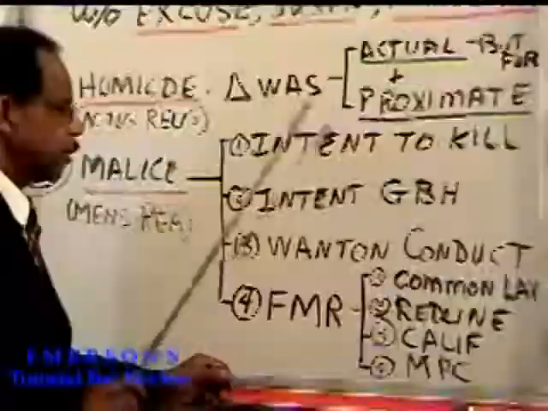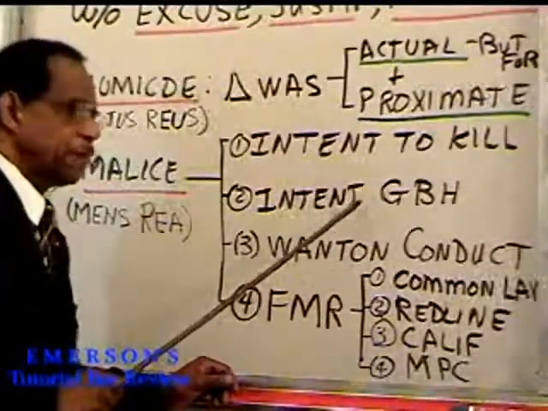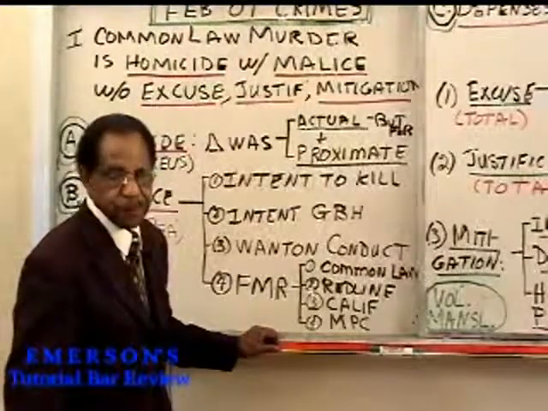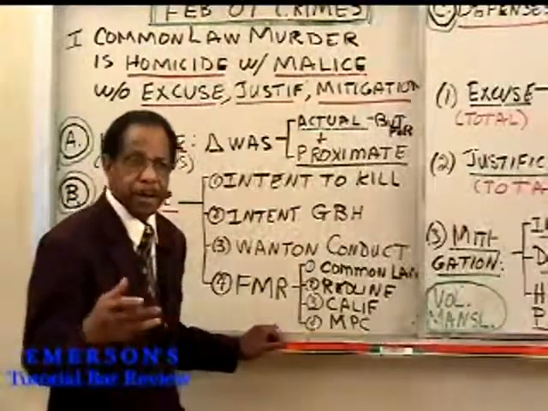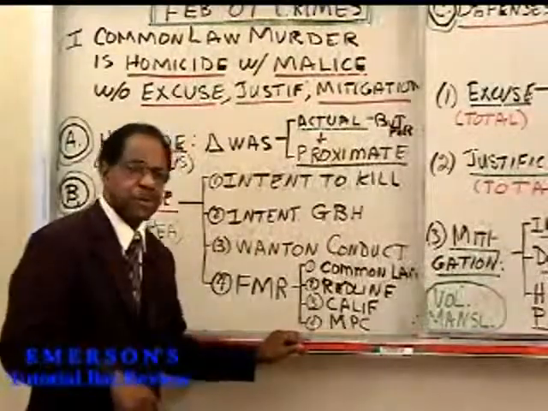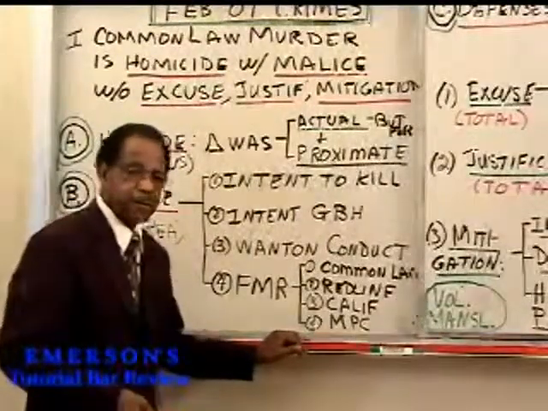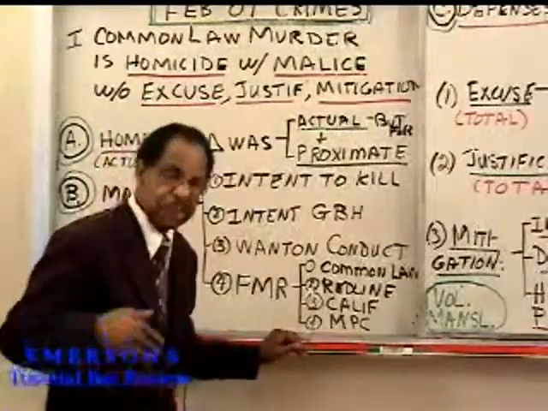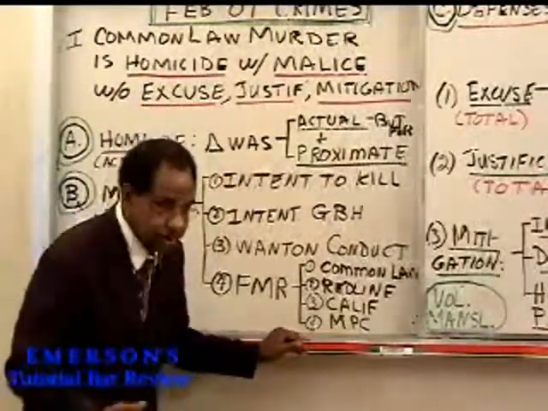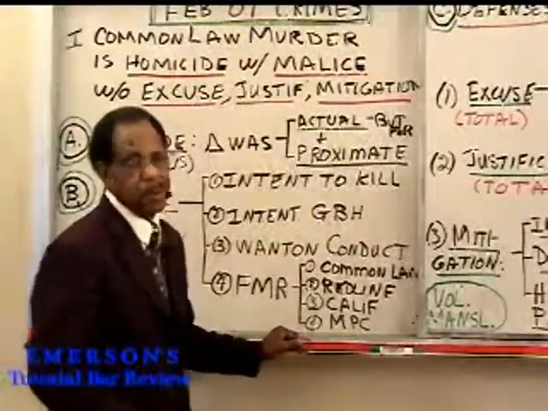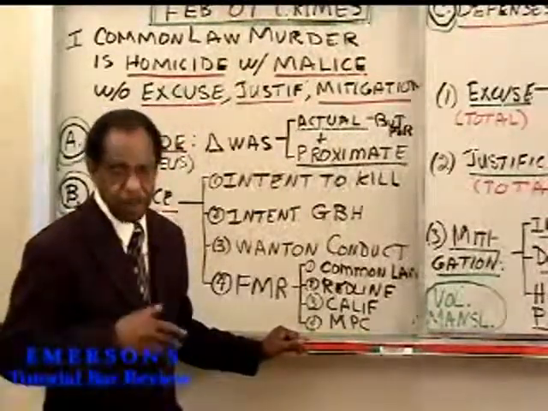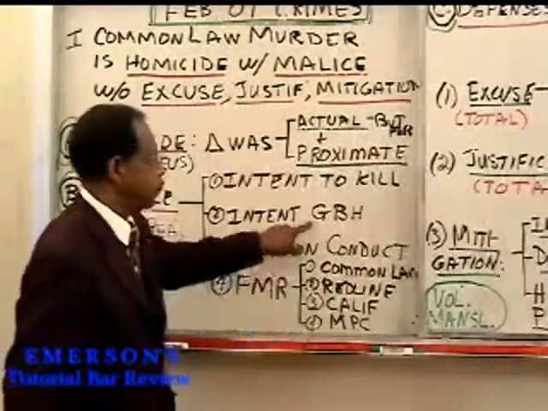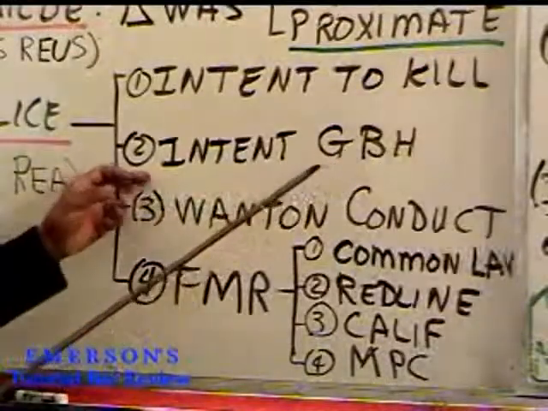Next, intent to inflict great bodily harm. Once again, give some argument here, but I think you would agree that you would have trouble convincing a jury that one person who simply hit another person, two men, one hits him in the face with his fist, that you got to convince a jury beyond a reasonable doubt that the hitter intended to inflict great bodily harm or death? No way. And there'd always be somebody who would have reasonable doubt as to whether or not you intended to inflict great bodily harm. But give a full explanation there.